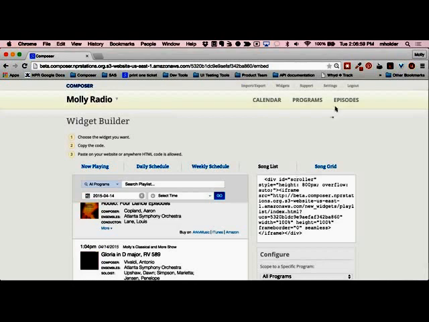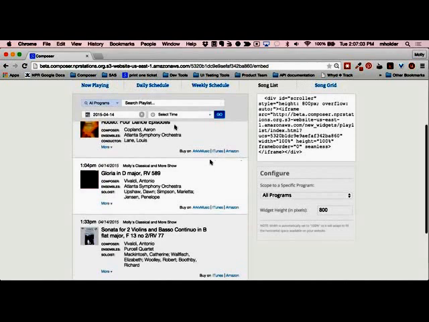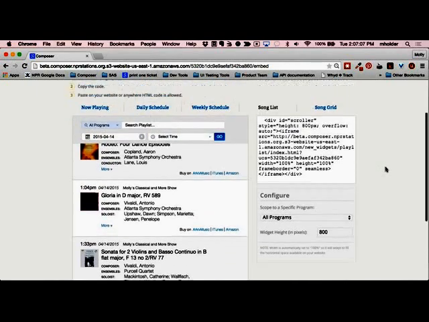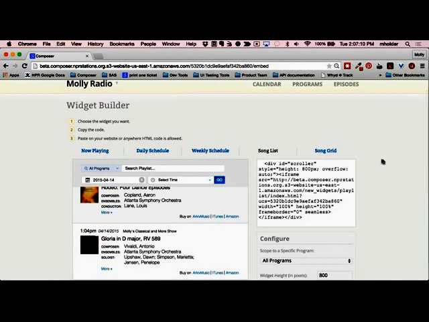So you're all familiar with this screen. This is our Composer Admin Widget Builder. This screen should be mostly familiar to you, but the new playlist widget is actually featured here on the left-hand side. And I'm going to pop this out so that you can look at it in more detail, but I wanted to show this to you first.